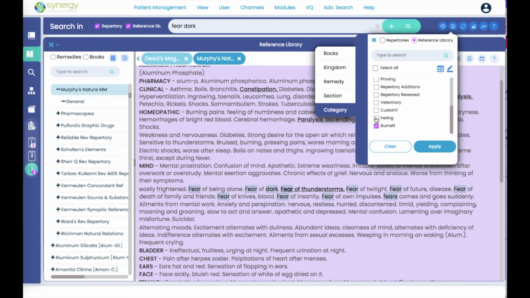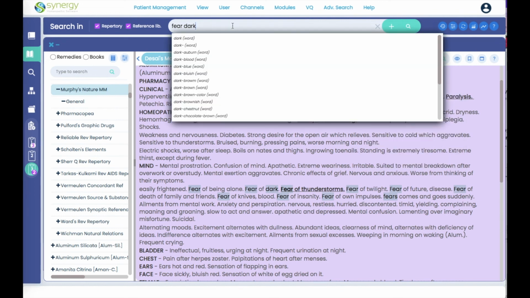Okay. Now, there's another way to very quickly filter. If you have just one thing you want to filter for, let's say we only wanted to look for the one remedy, stramonium. And so you can do it up here. You just type it in the type to search window, and you see this drop-down menu that has popped up a few times. This is when you really want to pay attention to this drop-down menu.